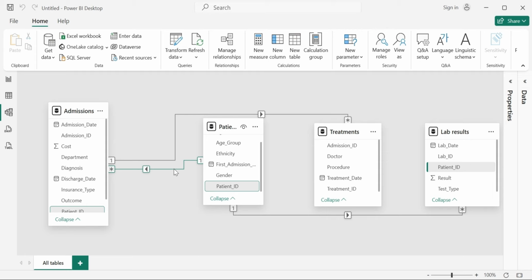Now, you will understand too that this other relationship has been created based on the common column, the patient ID. There's a common column in the patients table and the lab results table, and that common column has made it possible for us to obtain this relationship, which is a 1-to-many, from the patients to the lab results. Data modeling was done automatically for us in Power BI. We never dragged and dropped the way we were doing in Excel. So that's all about data modeling.